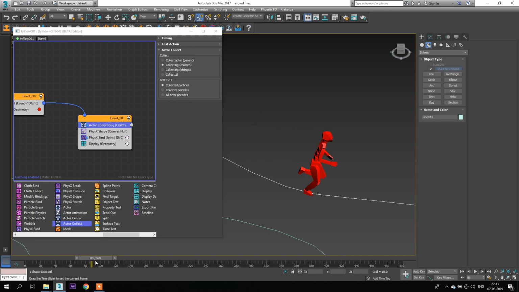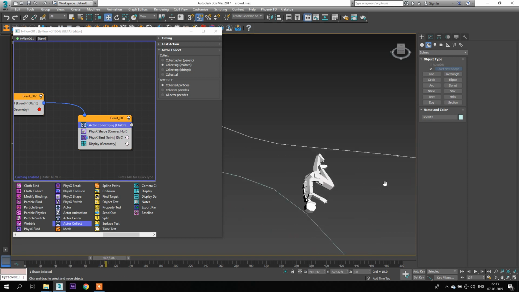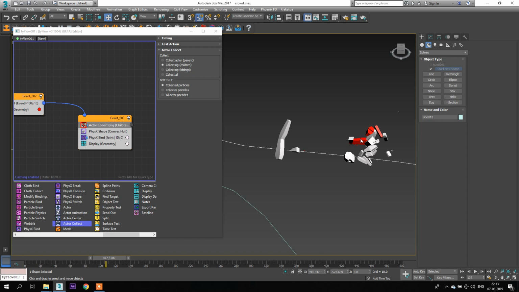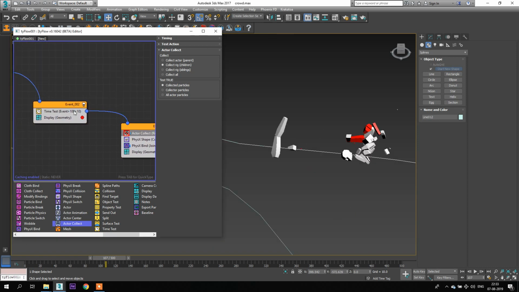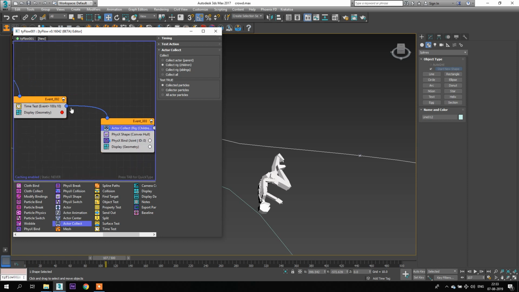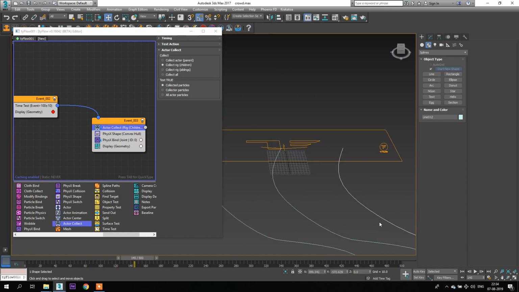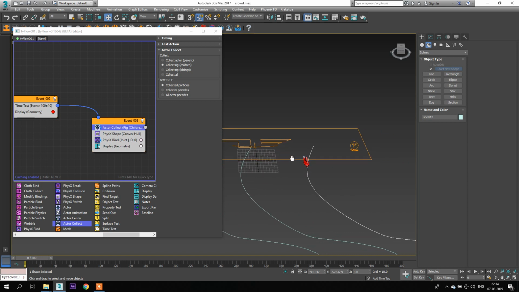So now when it's going to fall, hopefully we won't see any weird movement. If you shut this off, it's going to break, because some of those particles were in this event and some of them are in that event. It's kind of a bug fixer, you can say. So you will see it's going to come over here and fall. It's becoming dynamic.